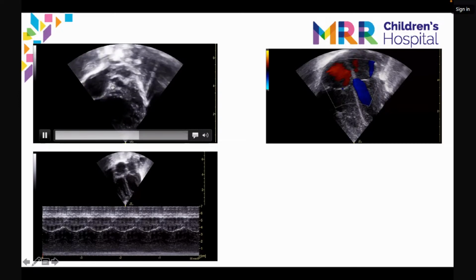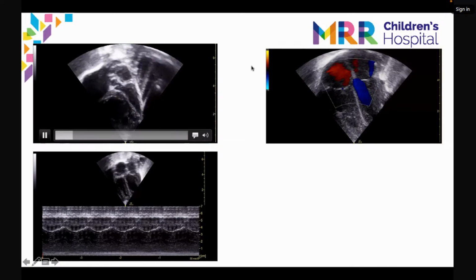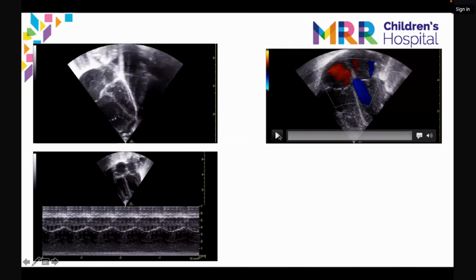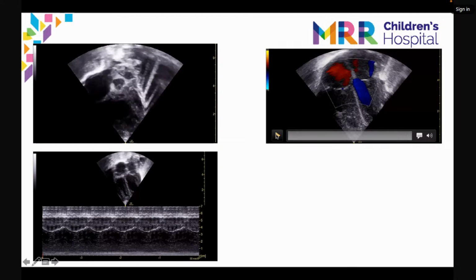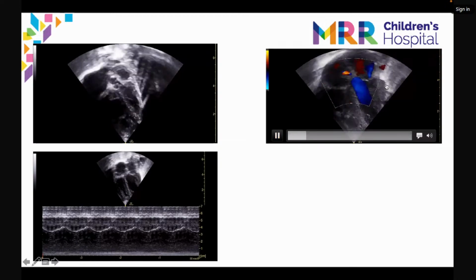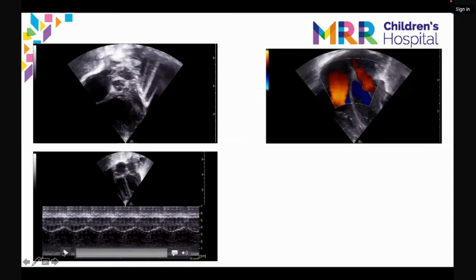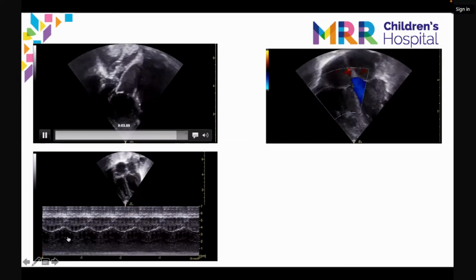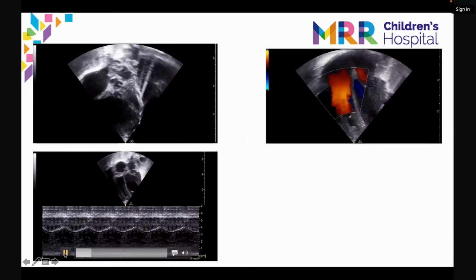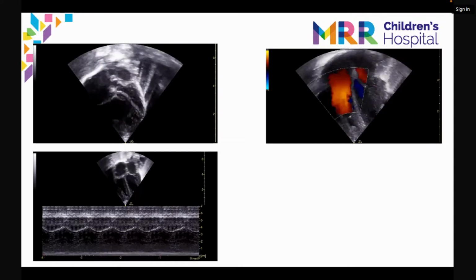This is now opening up into the 5-chamber view and the LVOT, and then eventually the RVOT. So this was just the eyeballing which was done, okay? And then the colors were put. You can make out there's not much of TR, but there is some MR that you can note, okay? And then eventually an M mode was taken for measuring the TAPSE that we talked about in the previous lecture, that is tricuspid annular plane systolic excursion.